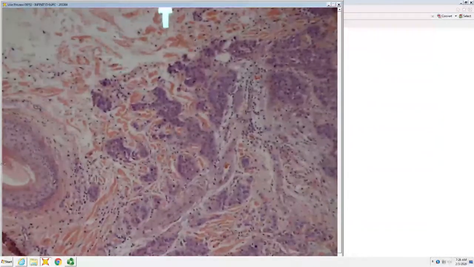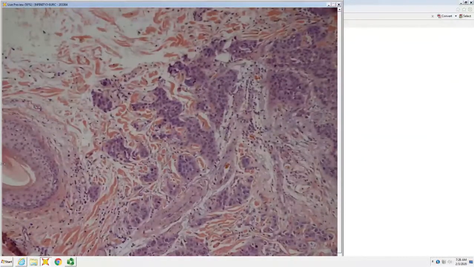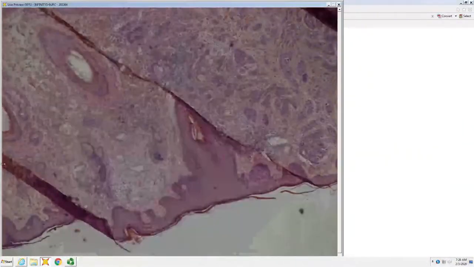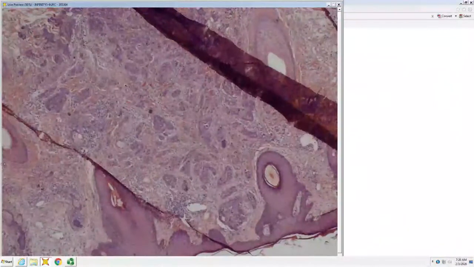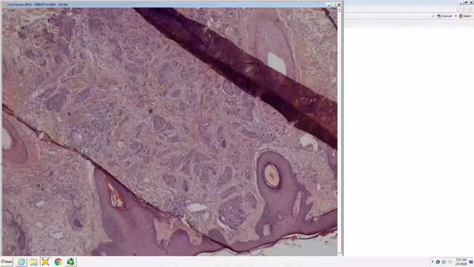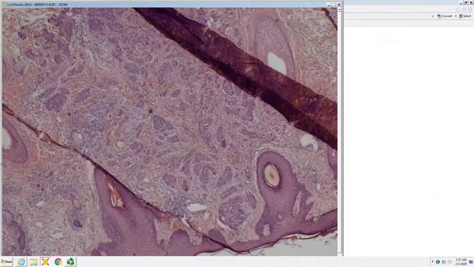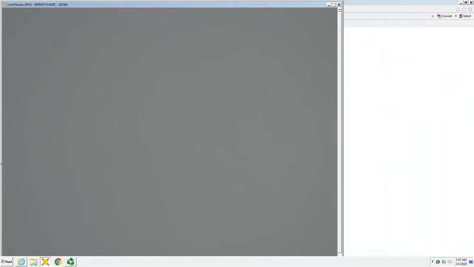Looking at this one, you can see many mitotic figures. It's obviously malignant. I don't see good duct differentiation. There really could be a question of, you know, is it adenocarcinoma or not? A CEA, looking for duct differentiation, can be helpful. Mucicarmine can be helpful. In this particular case, it's actually a carcinoid tumor, and that can have a wide spectrum of appearance.